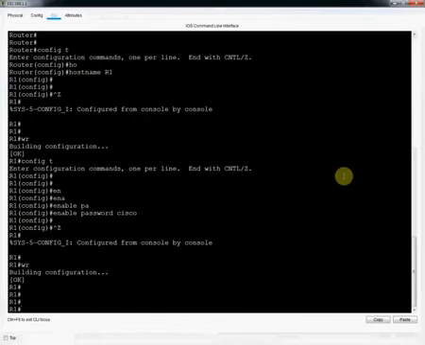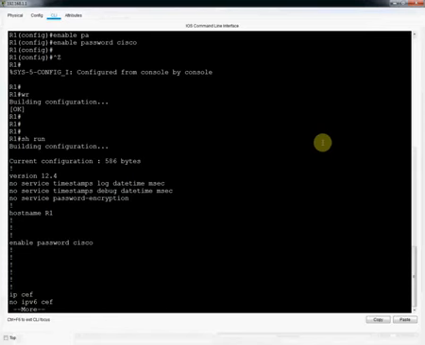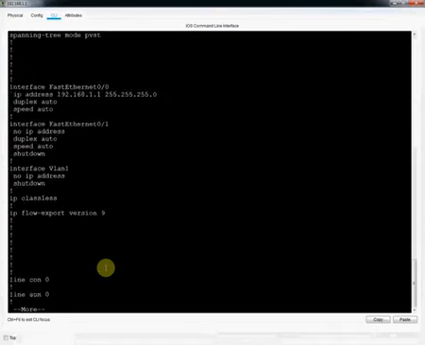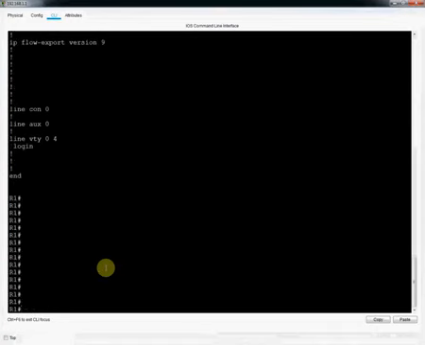If I want to see whatever configuration is present in the router, how are we going to check? Anyone? Let me show you. We will write show run. Then enter. It will show all the configuration. See here the version, and the hostname we changed to R1, and we enabled the password, that is Cisco. We have all these details. And then press enter. Then we are back.